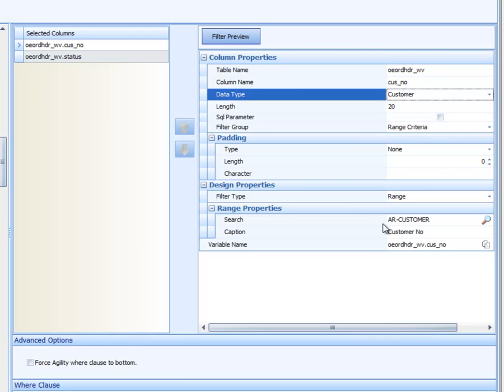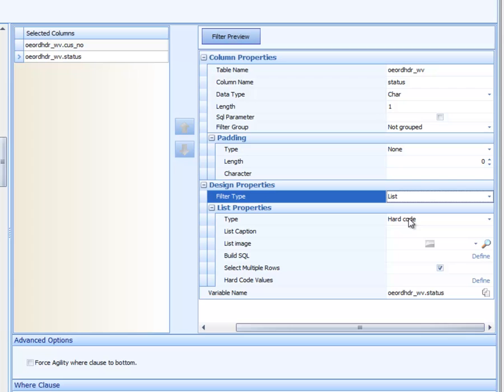If they're just going to be linked from view to view, then you really don't care because it's just going to be data to data type linkage. And the system would just manage that for you because the data would be padded on both sides to begin with. So we've got a search, and we've got the customer number, and we've got data typing on that one. A status does not require any special data typing.